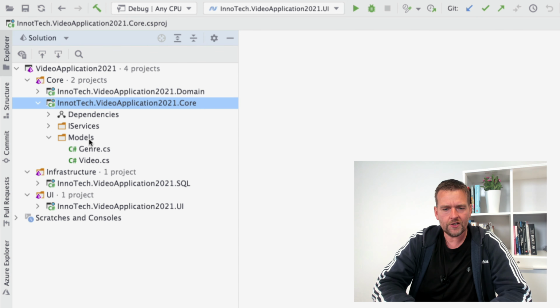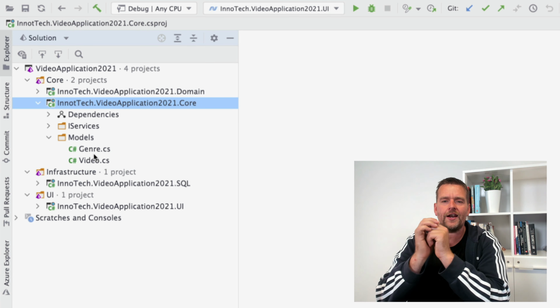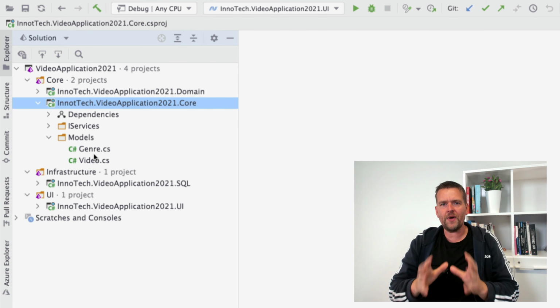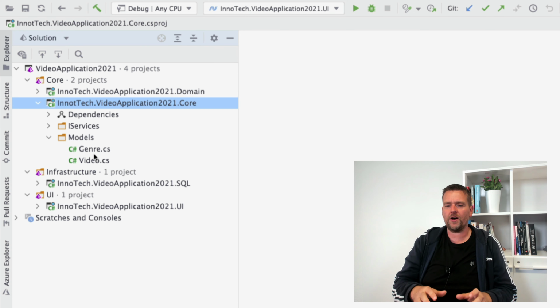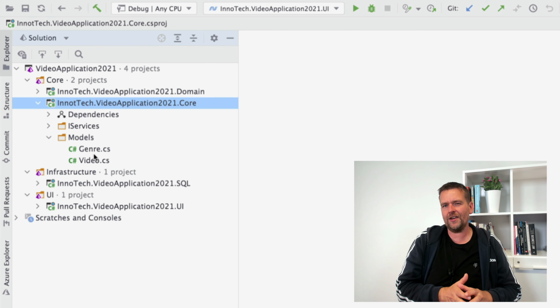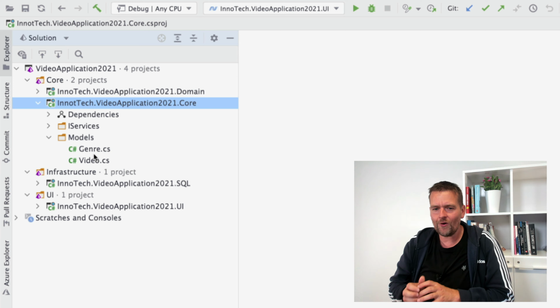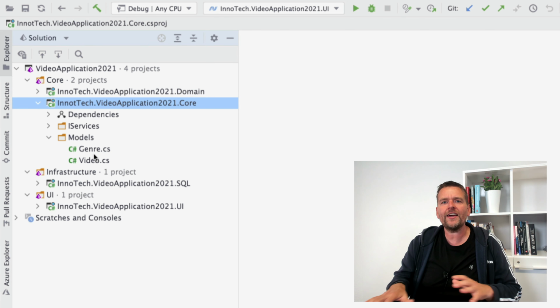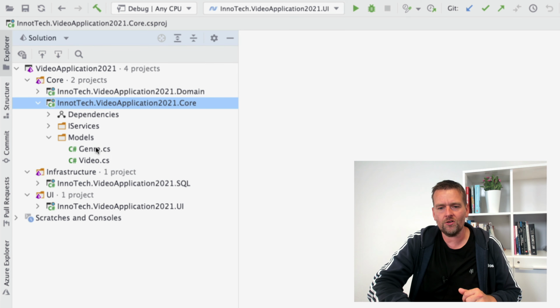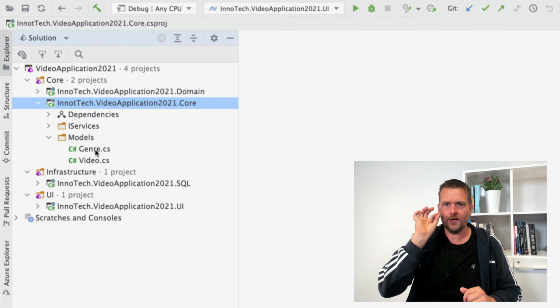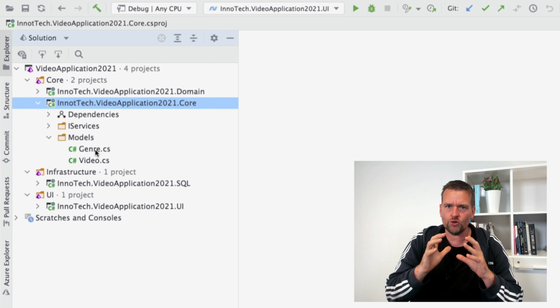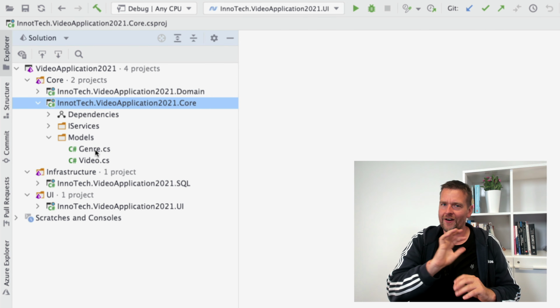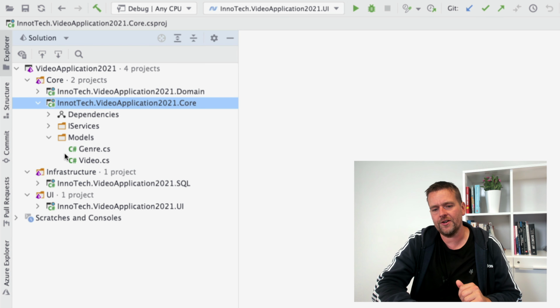I have the models. These are the models that are used specifically for the domain-specific things. I'll talk about it later, but models are different depending if they are inside the database, or inside the UI, or inside the business logic area. They might change. So in my case, I just made models that are only for the business logic, the business area, the domain area, the core area on its own, right? So that's why we have models right here, which can be used both by the UI and by the SQL package and by the domain later on.